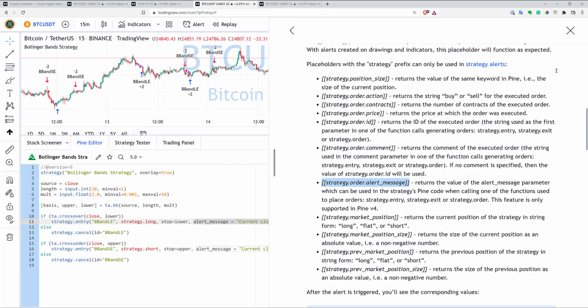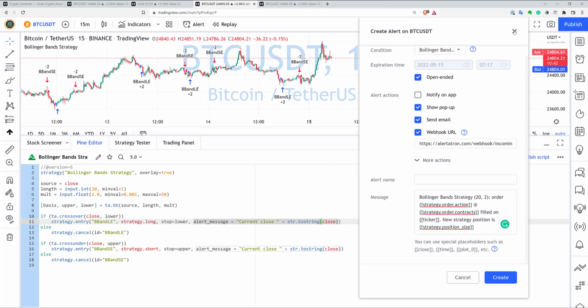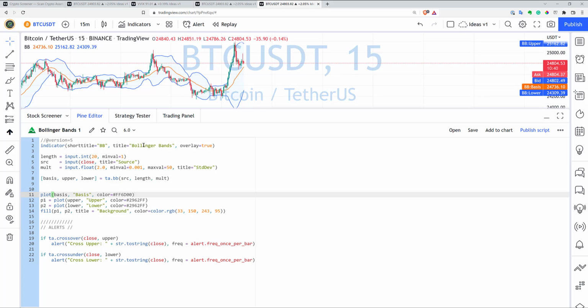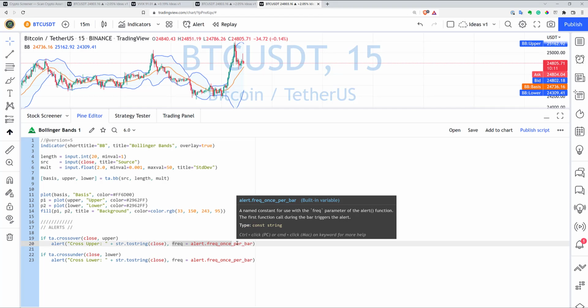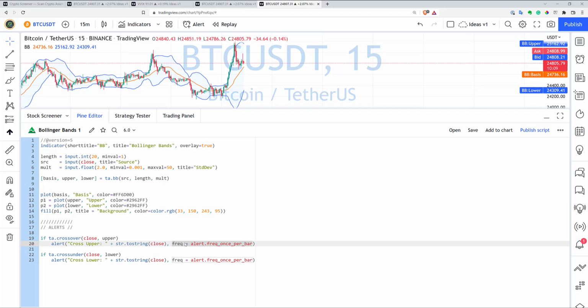And now let's check the newest type of alert, but the most flexible and most useful. The idea is quite simple as well. You have this alert function, and in this alert function you can pass a custom message, and it can be dynamic, of course, and quite complicated. You also have to specify the frequency inside the code.